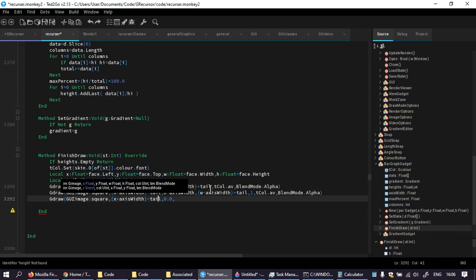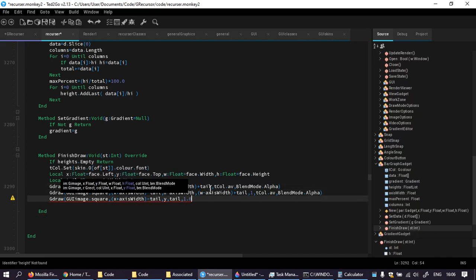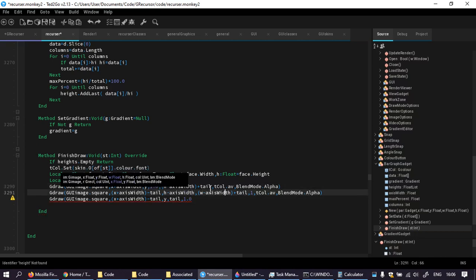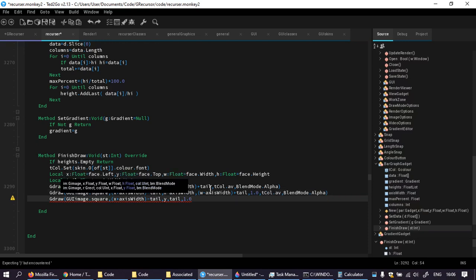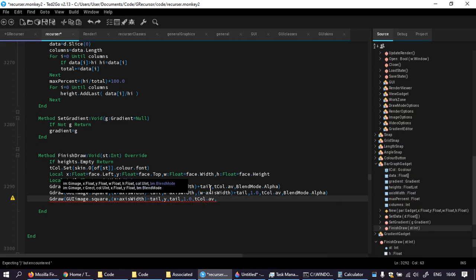The y will be y. The width will be tail, and the height will be 1. Y would, yeah, okay, yeah. I gotta make that a 1.0, I can't help it. And the color again will be T-call AV, and it will be blend mode alpha.